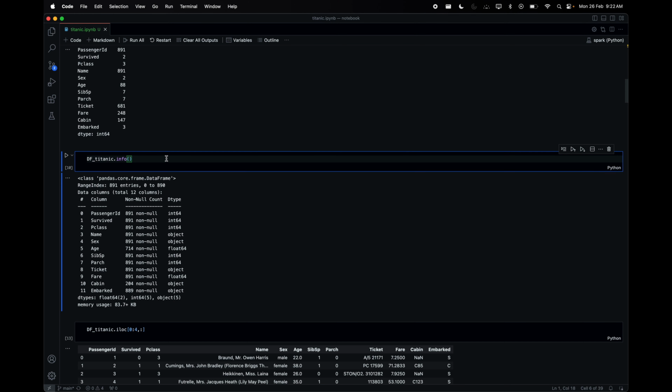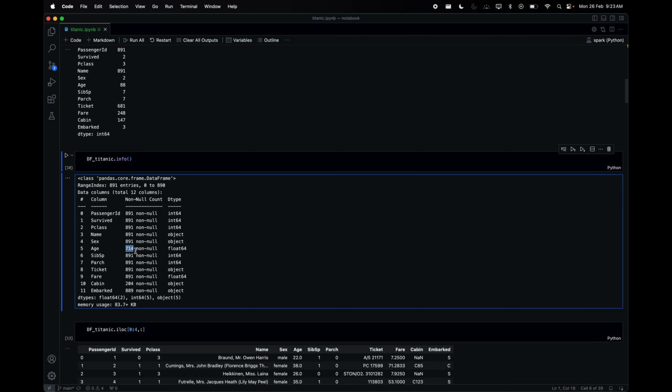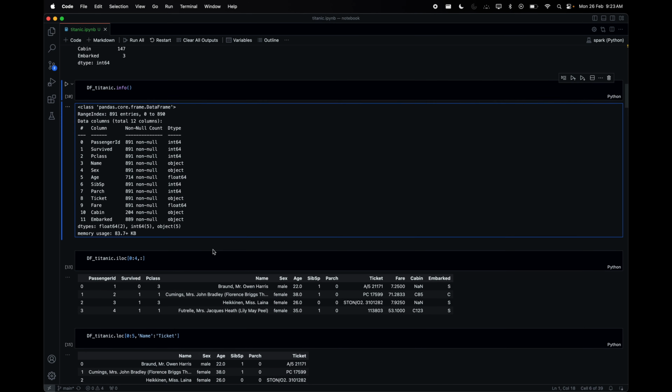Now we can see here we have info. Typically it does not provide much information. The only thing is that there is one additional column, non-null count. You see how many nulls there are in a particular column. So in each column possibly we have a number of nulls. In cabin we have more nulls. I'm also not sure of this field, but it seems as if it is the one.